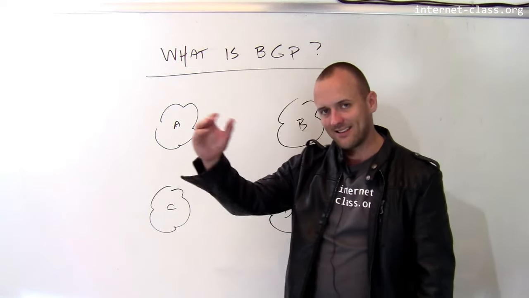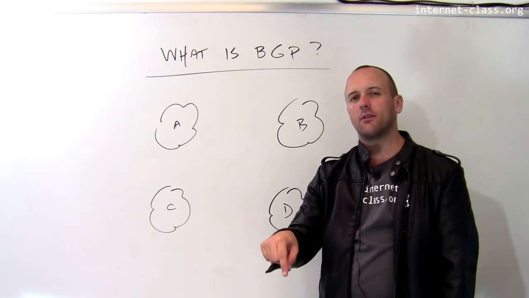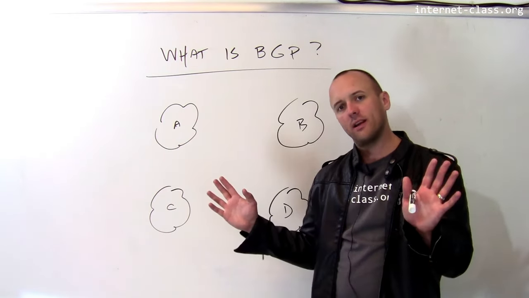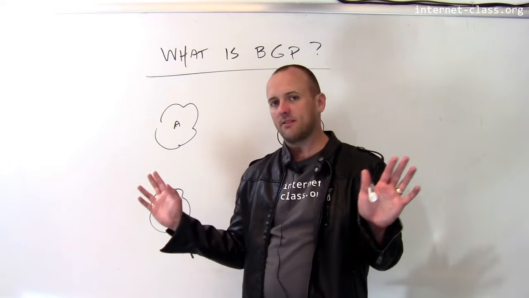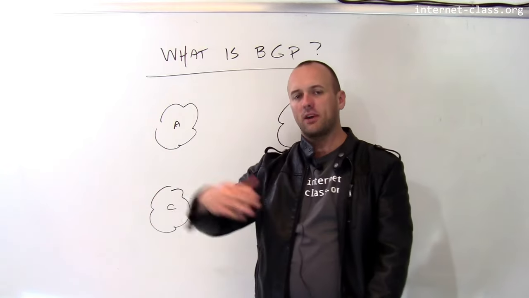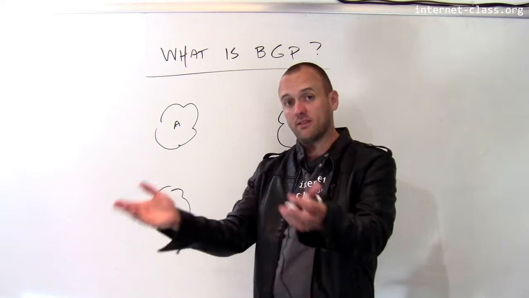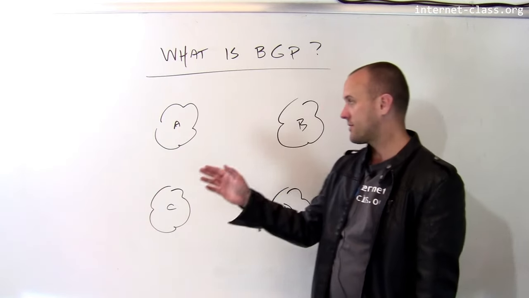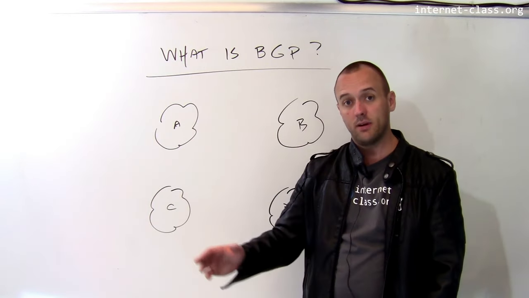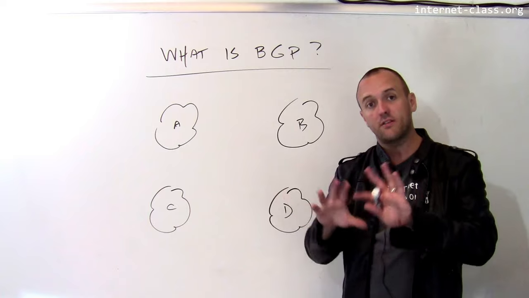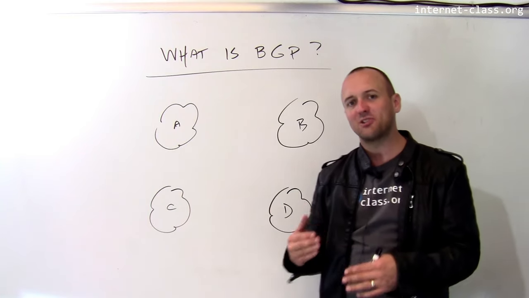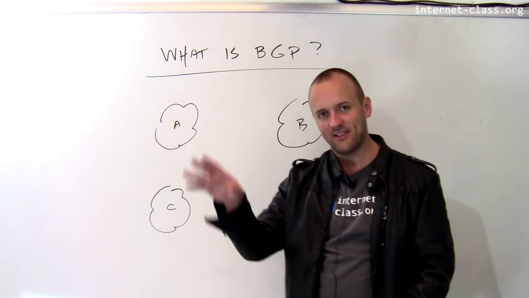So to use UB as an example, once a packet that's destined for a computer arrives at the University of Buffalo, the core internet has done its work. It's finished. It says, okay, I've given this to the router that is assigned to serve at the University of Buffalo and it's now your job. It's the job of the people who administer our autonomous system to make sure that that packet gets to its destination.